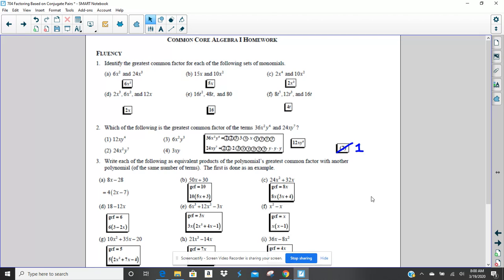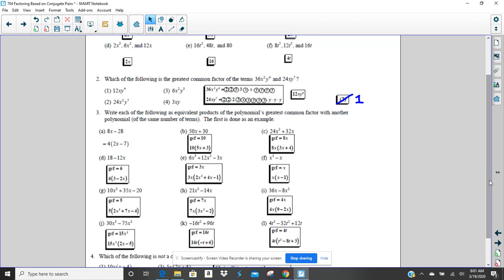So let's talk about a few of the questions I wanted to mention. The first one I want to mention: all the questions on the first page for L3 were just factoring out a greatest common factor and then writing what's left over. We've done these already in class, so I think this would have been relatively straightforward for everybody. I'm looking through a few of them, so let me talk about a few that I want to point out.